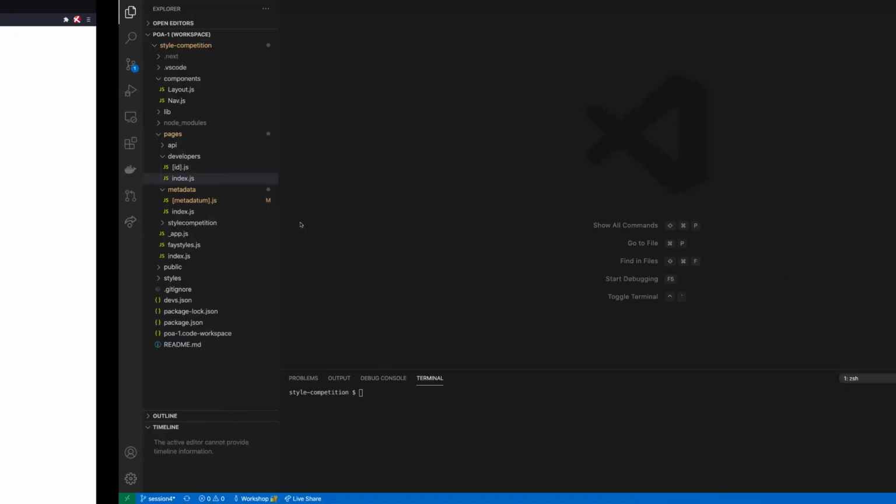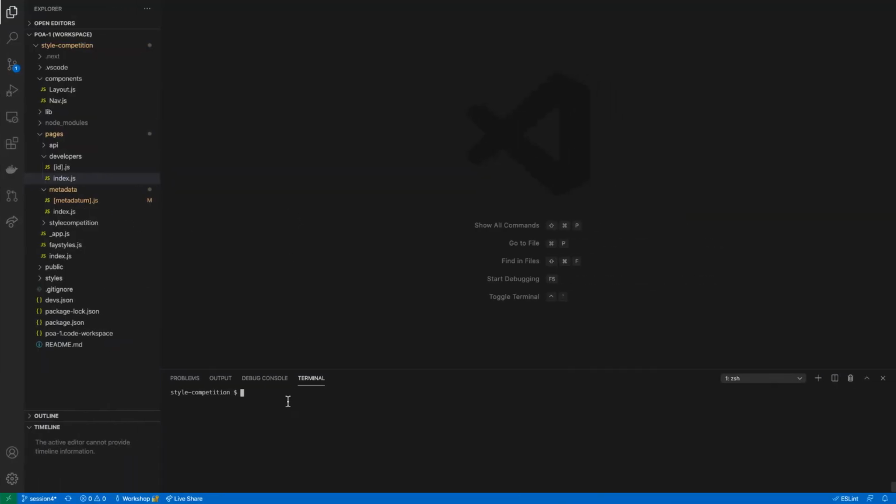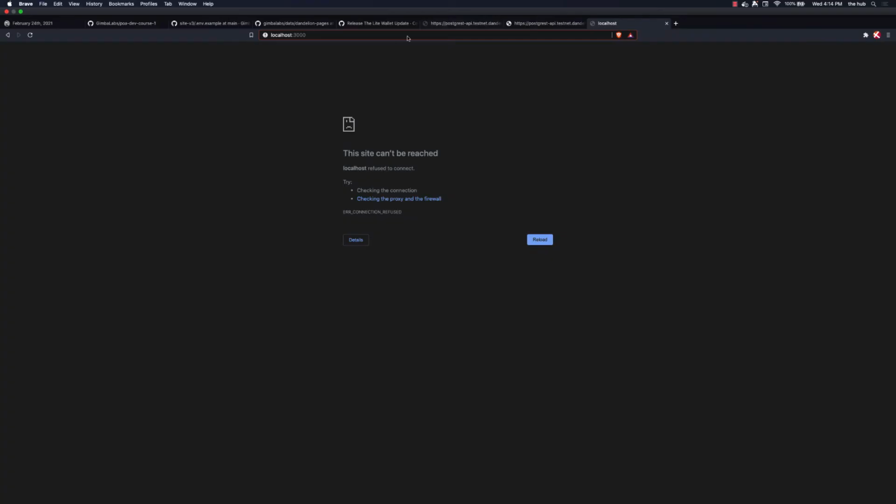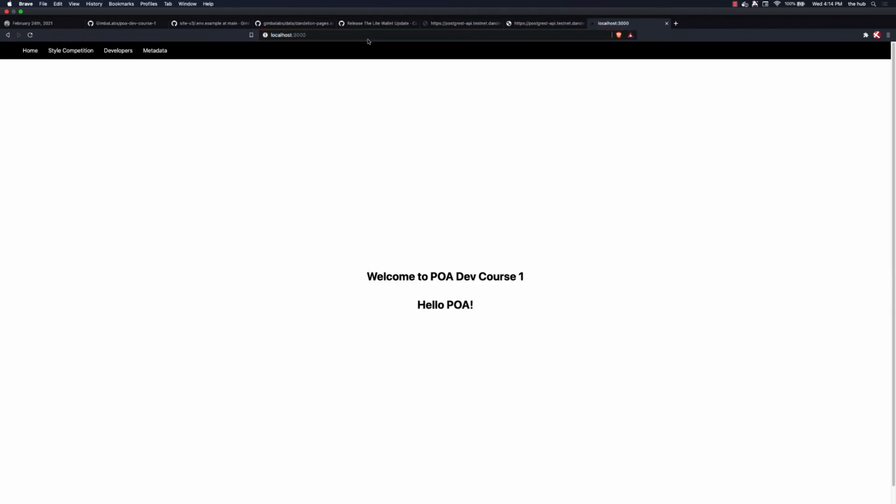Well, if I can change the word testnet in the API call when I try to get this data, I should be able to do that in my app as well. So let's take a look at that. I'm going to npm run dev to get our site running. And if I go over here, I should be able to load it up.